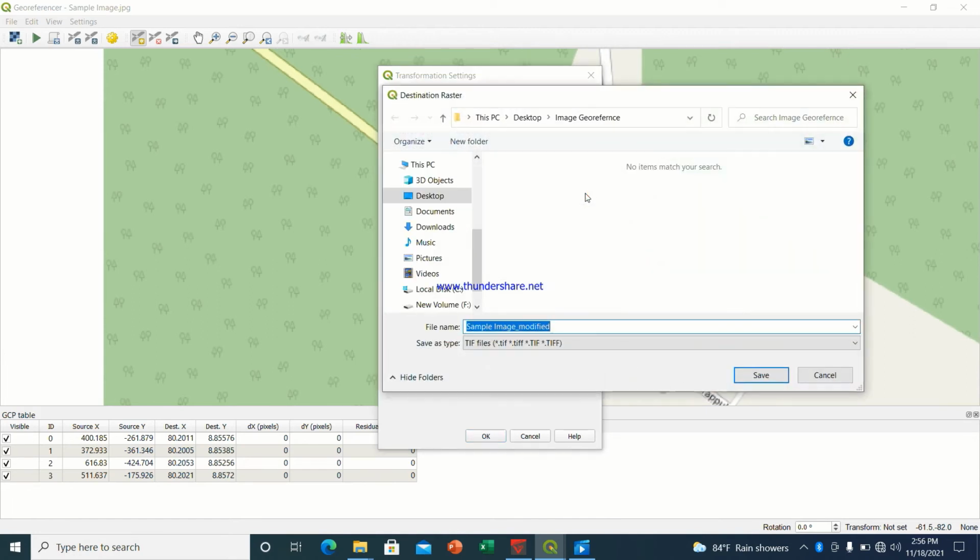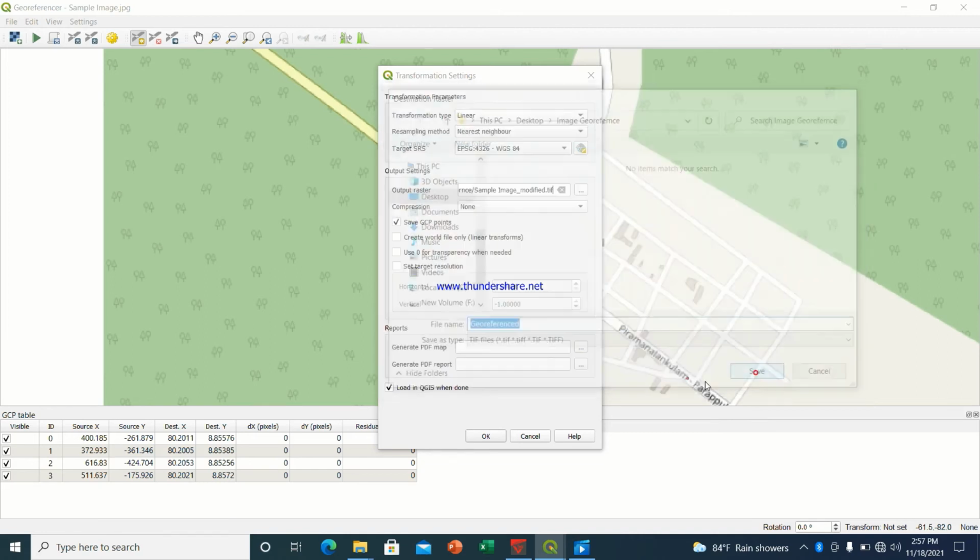Now we go to settings and make sure we save our georeferenced image. I give the location and name for the georeferenced image, and I will name it georeferenced.